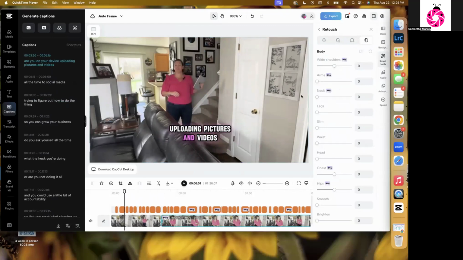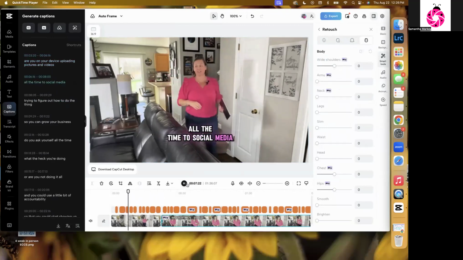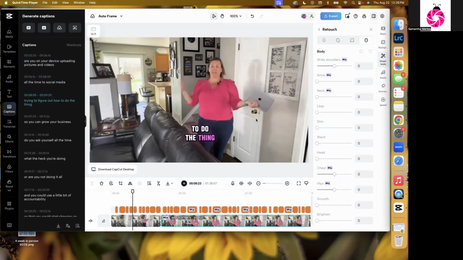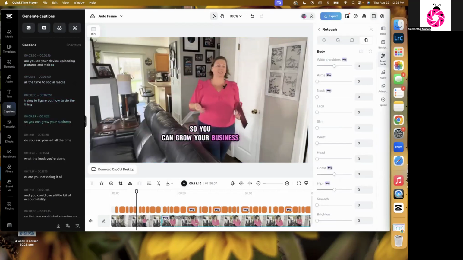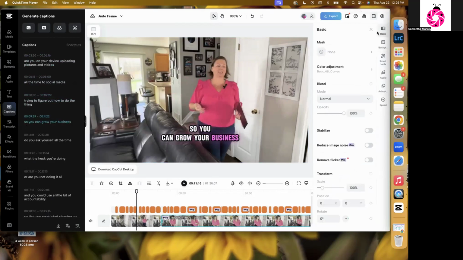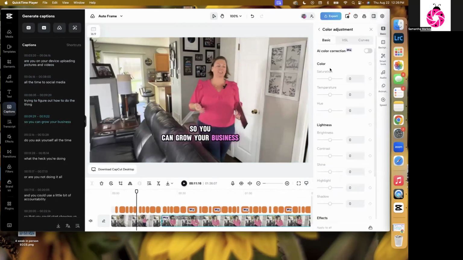Okay, so you can clean up things a little bit, do the face things here, right? So then I'm going to go back to basics. Just because, we should definitely talk a little bit, you can actually do color adjustments as well. This wasn't on the agenda or the list because it's one of those basic things you probably know already, but I can brighten the entire video if I want to.